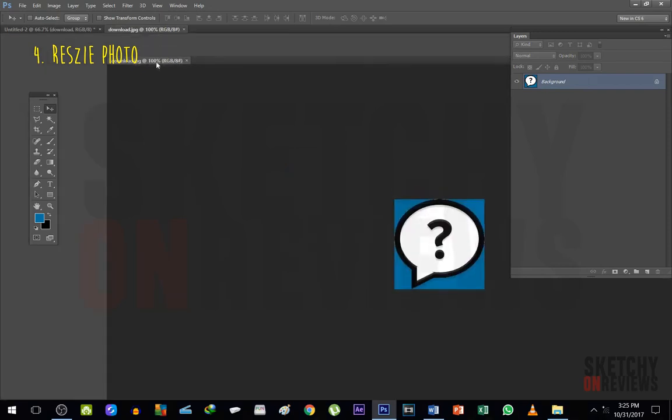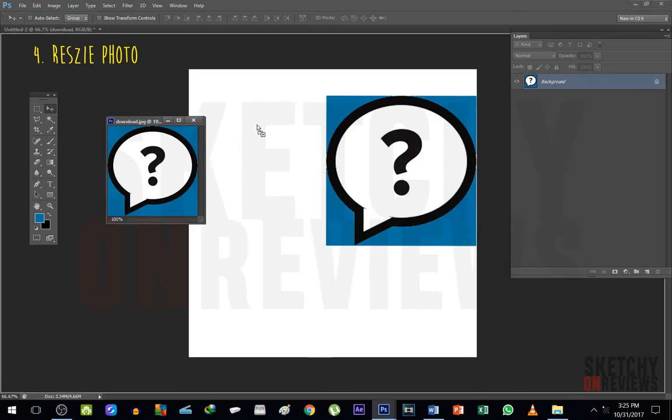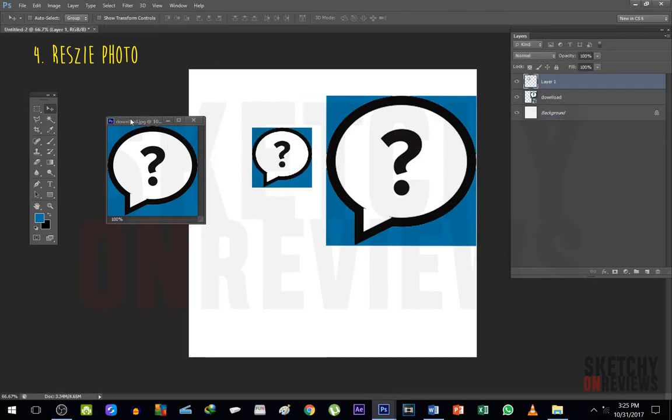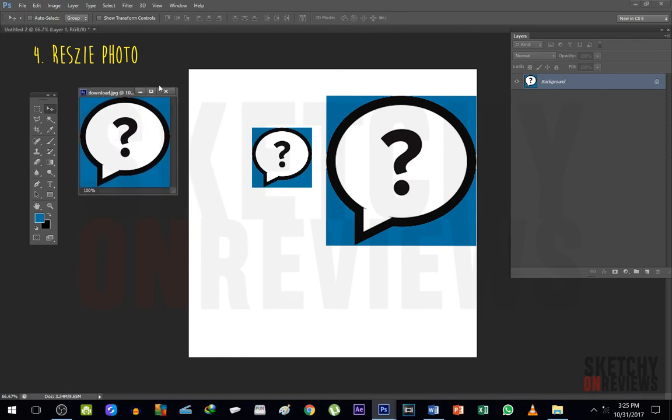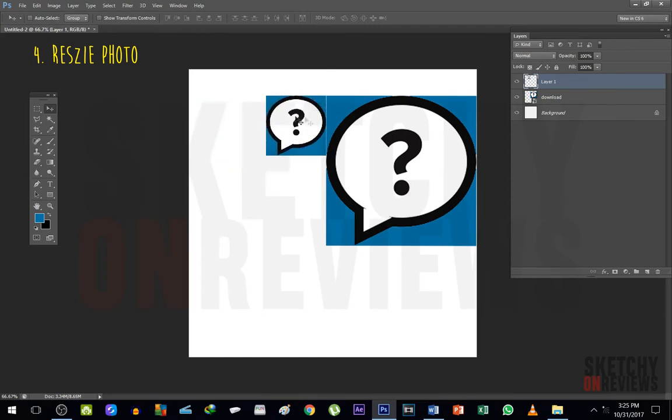So you pull out this one like so, and then you use this tool, which is the Move tool, to press this photo and then move it, place it here. Done. And this one we no longer need, because we don't use it anymore. Press close, and then you can see that the size that I opened manually is smaller than this. But does it mean that this small one has lower resolution compared to this? So let us go to step number 4, which is resize the photo.